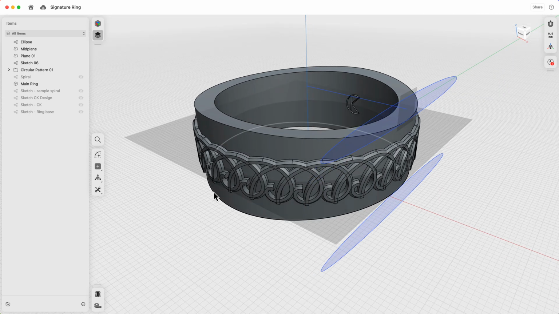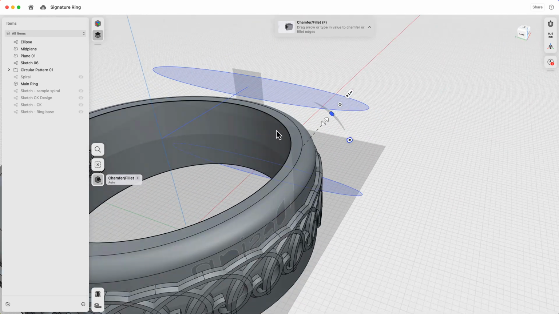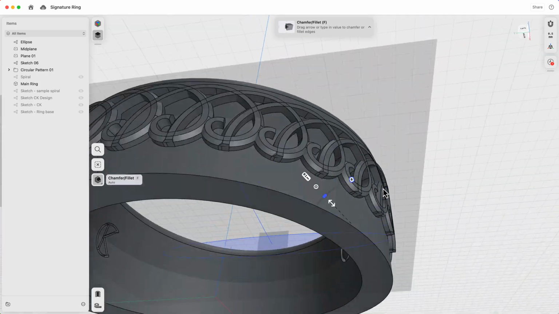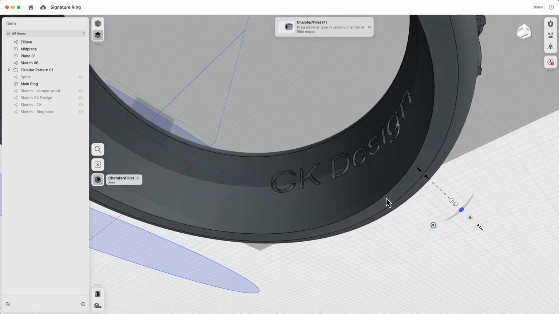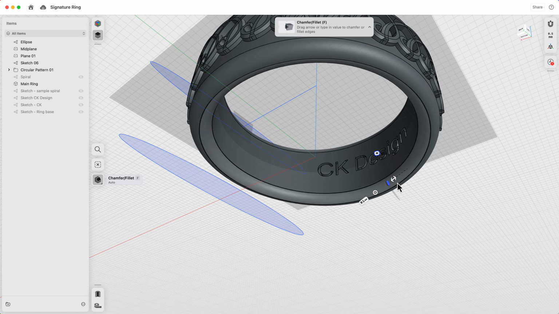To finish it off, I'll fillet these edges to make a nice smooth rounded edge. And since the wall has a thickness of 2 mm, a 1 mm fillet on each side will give a nice round edge. In the next video, we'll take another look at these ellipses and see how we can adjust the wave pattern simply by moving these ellipses around. It's very cool, so make sure you check that out.